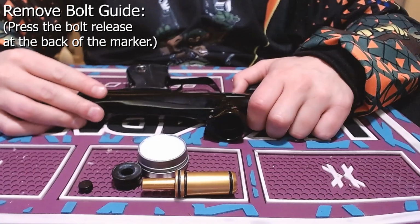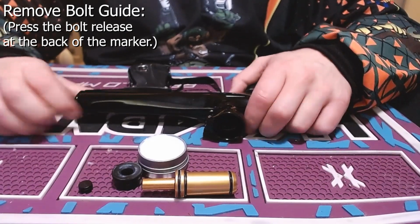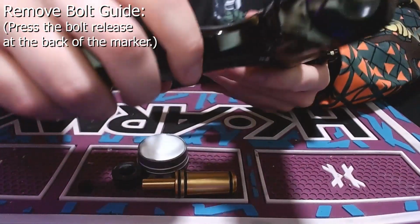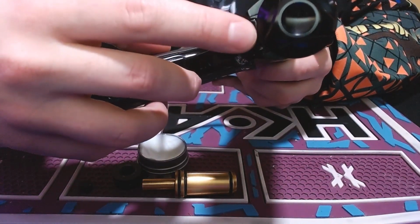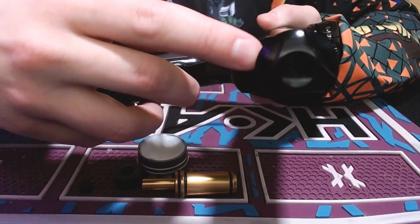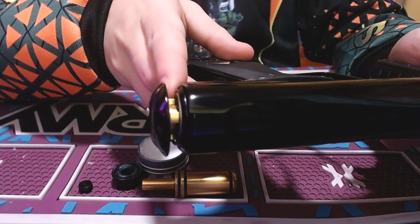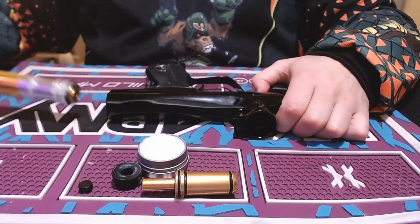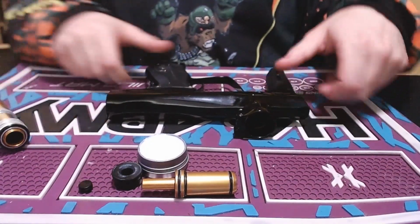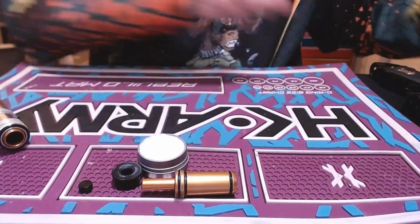Now we'll remove the bolt guide from the marker itself. To do that, there's a little button at the back of the marker, if you can see here. Go ahead and press that. The bolt should pop out like so. Take that bolt out. You can set your marker to the side.